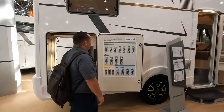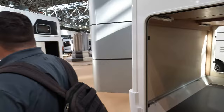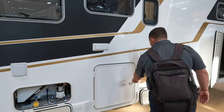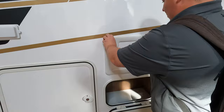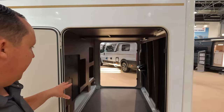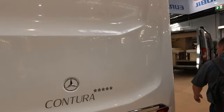As you can see, this is more mass-produced production-line coaches. They have the Integral line, the vans, and the Active one. Let's find one — right here. Love the colors, the gold and white. Up here is where your propane tanks go, then storage, and probably a cassette toilet — my favorite. More storage, and this is something Europe is embracing: bicycle storage. They're utilizing every inch of space. This is the Contura Five Star.